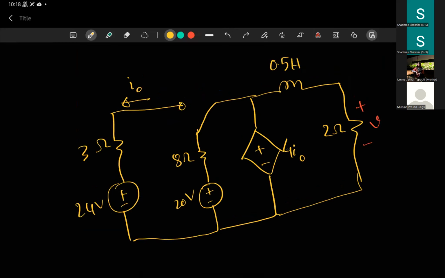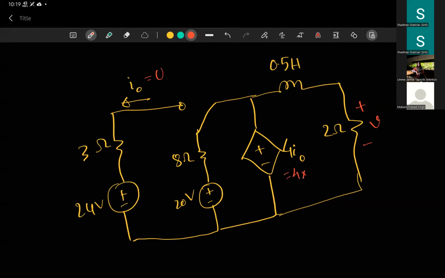Why? Acha, tell me what's the current through this area? Sir, this should be zero. Yeah, this is 0, right? Yes sir, this is just 0. So this is basically just 0, right? Because there is no connection here. So this is open, meaning there is no current. That means 0 amperes of current. So 4 times 0 is 0 volt.